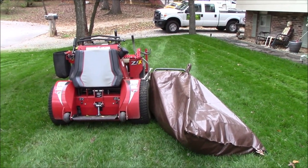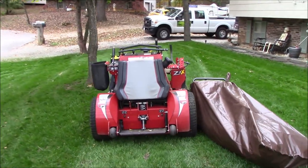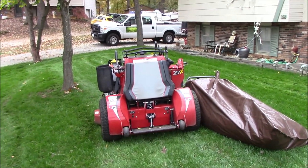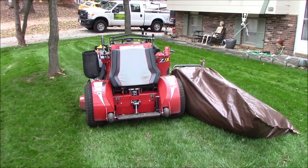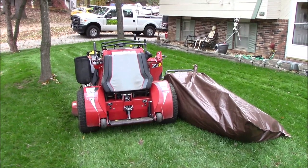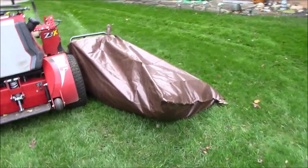It's always good to have a backup plan. Redundancy is great with mowing equipment, lawn care business. I always try to have something to back up something else because stuff happens. Things break down. Sometimes you have to order a part that's on back order or it's out. I mean, things happen.